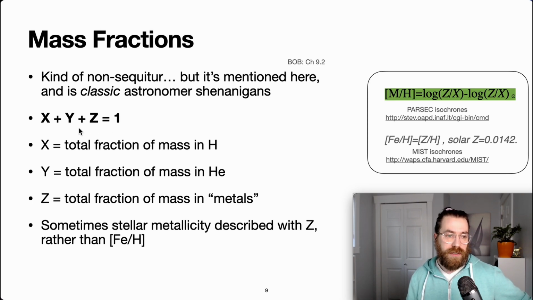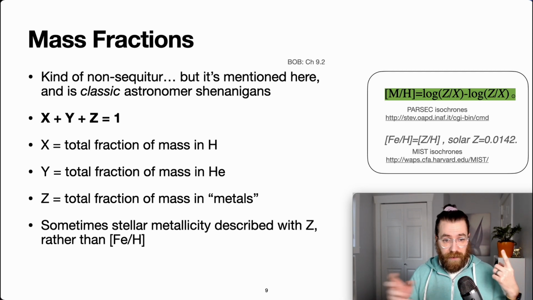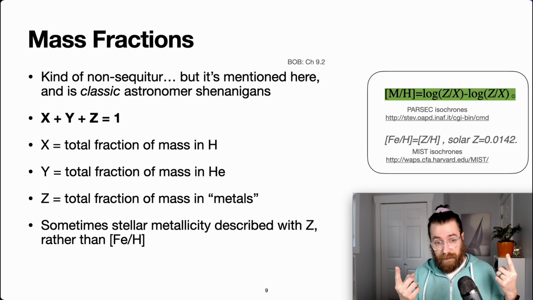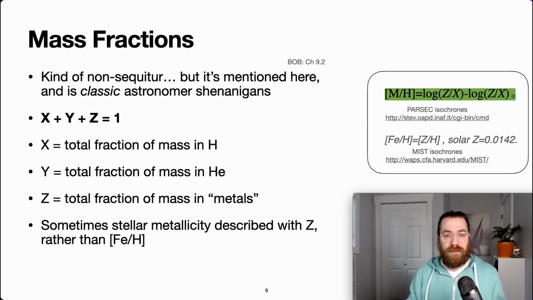This is the mass fraction, the fraction of the mass of the gas of the star that is in hydrogen, plus the fraction of mass that's in helium. So a star is mostly hydrogen and helium, and then a small amount of metals, right? By mass, the star is predominantly hydrogen, more than 2/3 hydrogen, like 3/4 hydrogen. And then only like 1% of the star by mass is in metals. So X plus Y plus Z by construction is 1. This is often written in the literature. The metallicity of this gas is Z of whatever.